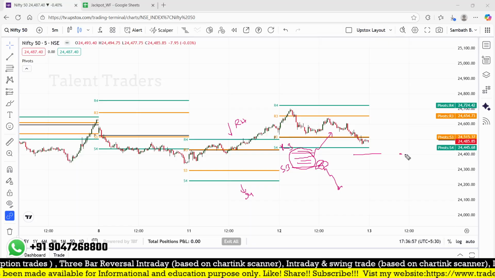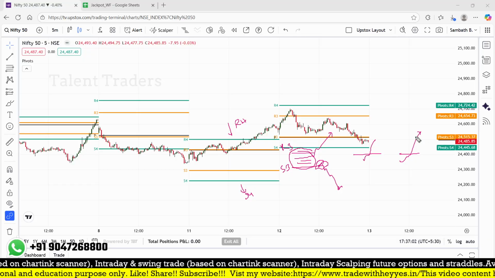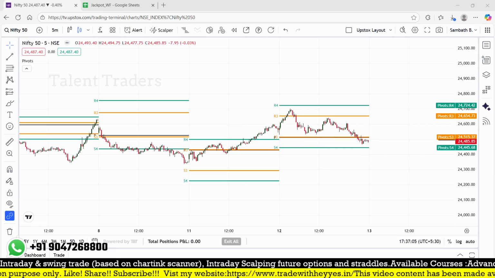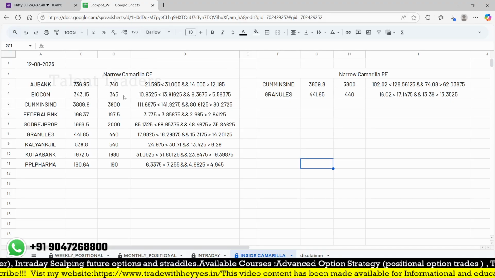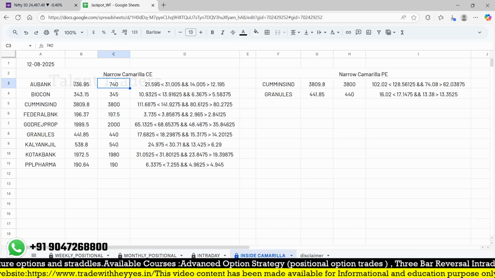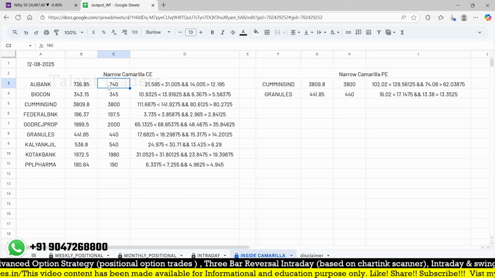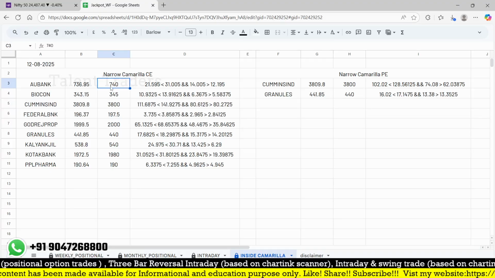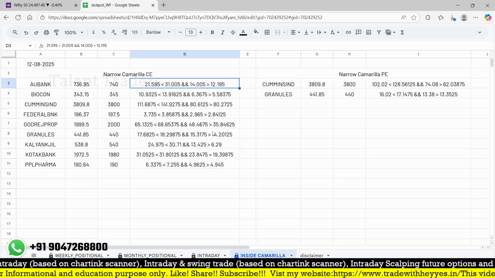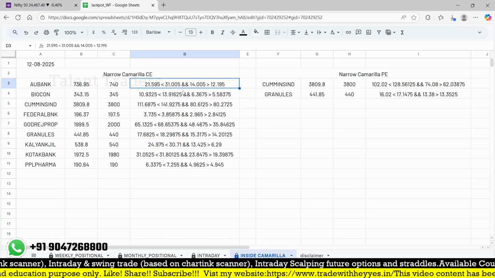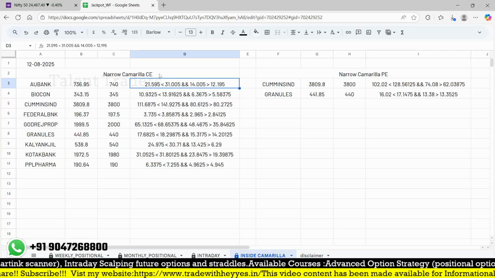But what we are looking for is either a call or a put which is going to break the R4. After that, you can look for a breakout opportunity using this. Only that kind of stocks we find with this tool, and we update them here. For example, AU Bank 740. According to the previous day's close, we find the nearest ATM strike price. After that, we check whether it is inside or not, comparing the values to the previous day, whether higher or lower. Take this 31 point for example, AU Bank.